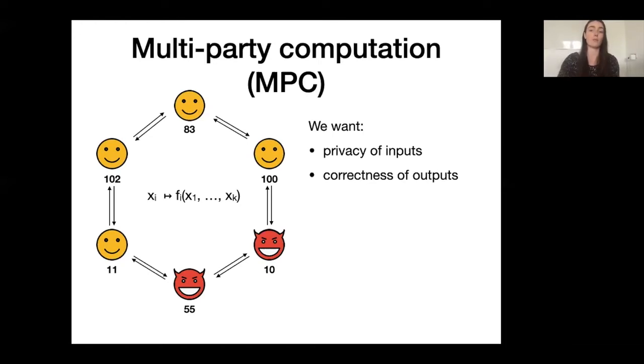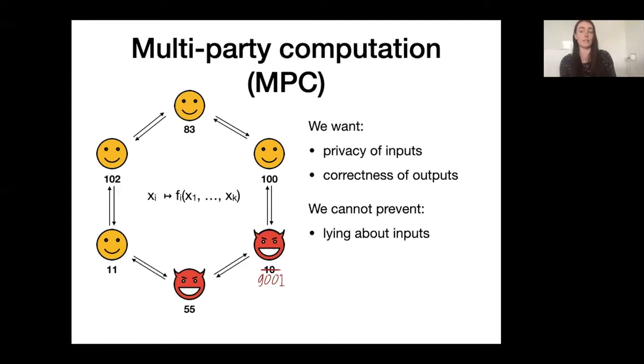Now, there are also a few inherent limitations to this setting. First of all, we cannot prevent that the honest players lie about their input. That simply falls outside of the model of MPC, and you can also note that in the ideal setting, the players were also given the freedom to choose what they wanted to submit to the trusted third party. Another thing that we cannot prevent, if more than half of the players is corrupted, is something called unfairness. Informally, what this means is that it's possible that the corrupted players learn their outputs and then immediately just abandon the protocol so that the honest players never learn their outputs. And this is something that's impossible to prevent in the case of a dishonest majority, which is the setting that we will consider today.